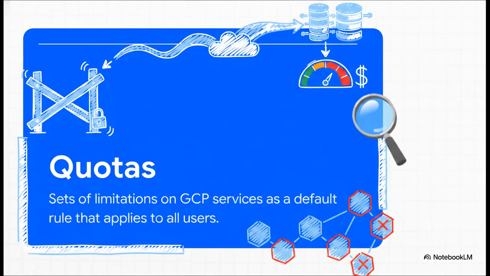Now, time for a quick reality check when you're operating in the Google Cloud Platform. We so often think the absolute only limitation in the cloud is our budget. But as a real data engineer, your responsibility is also to manage quotas. These are the default limitations placed on services just to prevent complete system overloads. Let me tell you, understanding your boundaries in the cloud is just as important as writing good code.